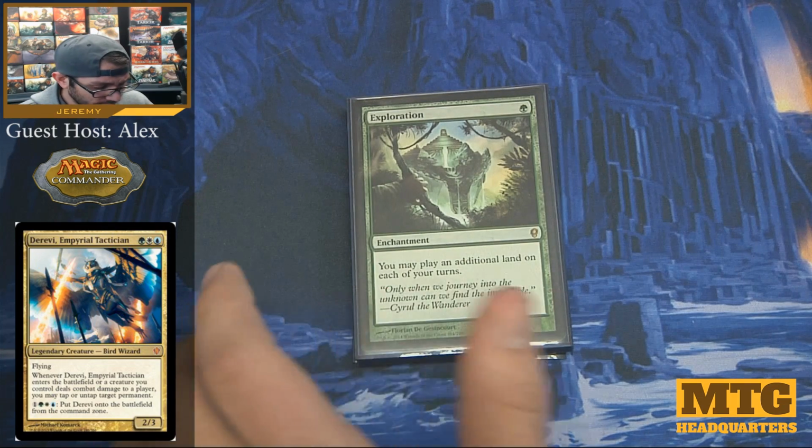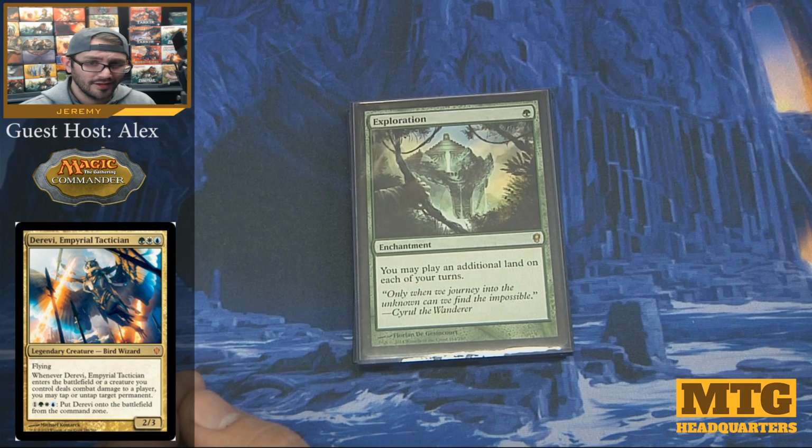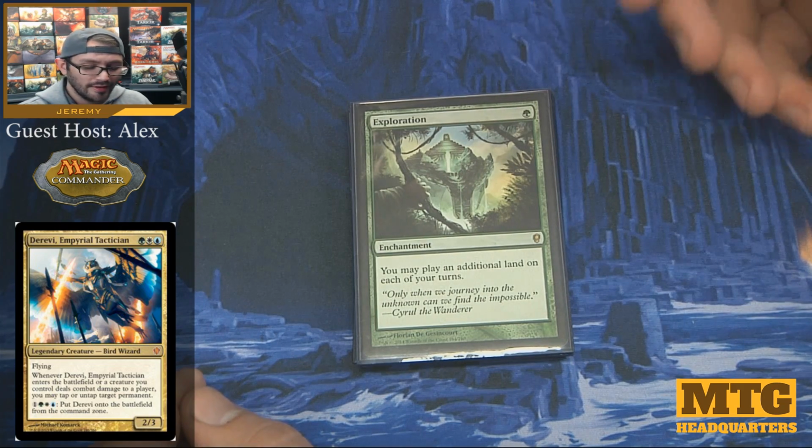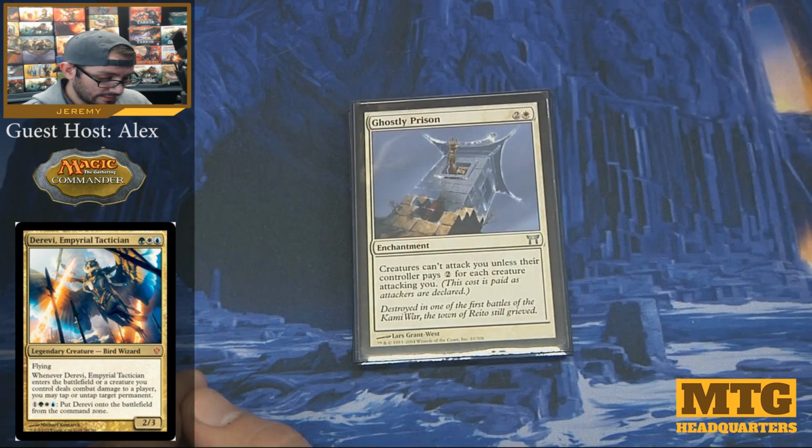So I play Exploration. 1 green, you can play an additional land on each of your turns. It's really good value. Get it out turn 1, you can play another land right away. If it's an untapped land, you can tutor for something, you can remove something. Super good value early game.